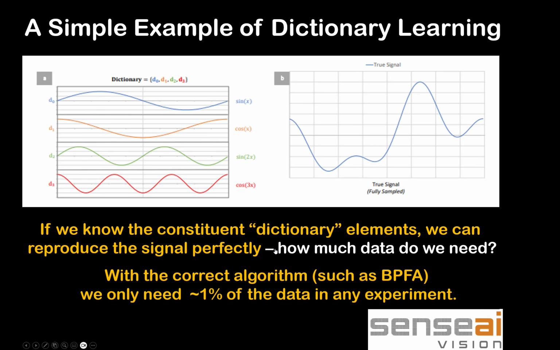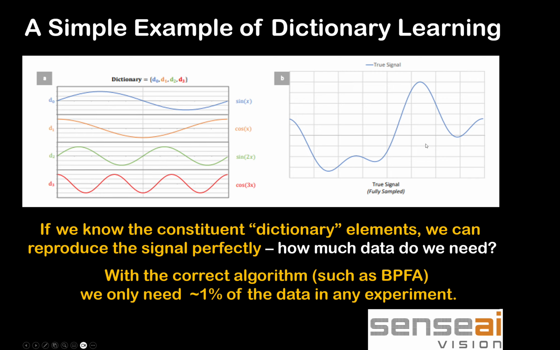Now, let's just talk about the way that the dictionary learning works. Here is a very simple example of dictionary learning that illustrates the type of process that we are actually doing as we do the experiments in a microscope. On the right-hand side, we have a complex one-dimensional signal. And on the left-hand side, we have 4 dictionary elements, or Fourier components, if you like, that give rise to this signal. Each of these components multiplied by a scalar together gives rise to this final signal.